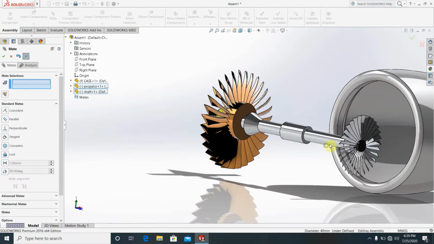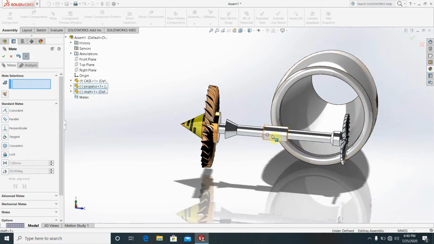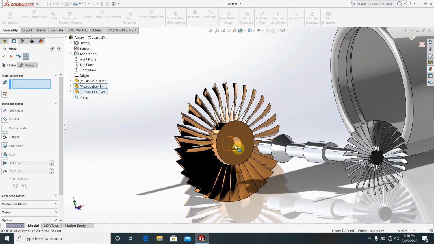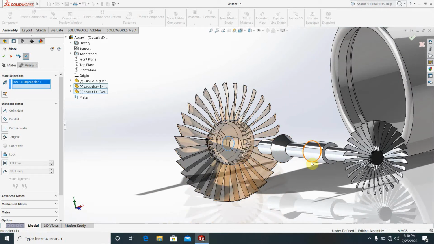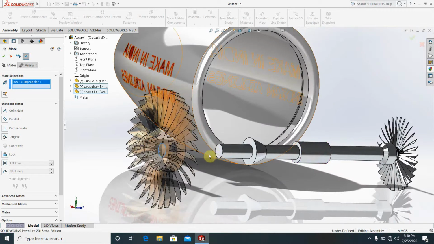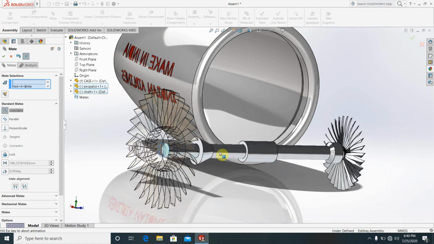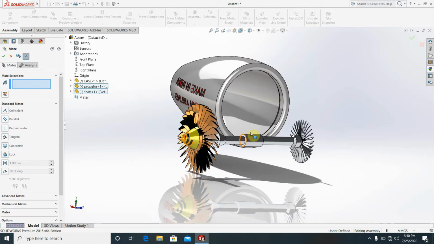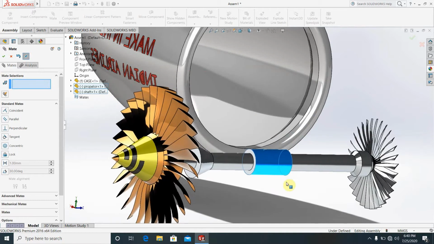I'm just zooming here, okay, this is like that. And now I have to make here, and this face, and click here. You can see that this is totally fixed.